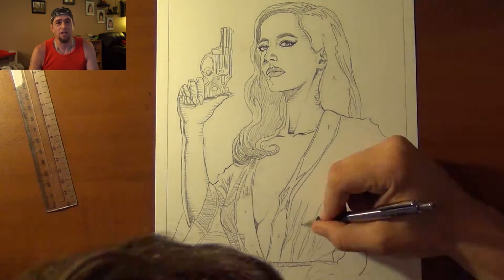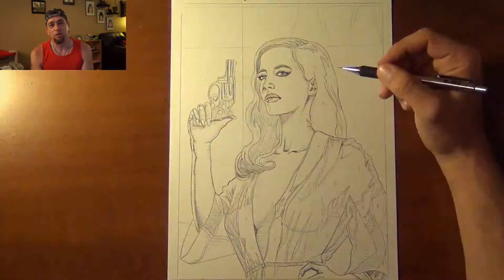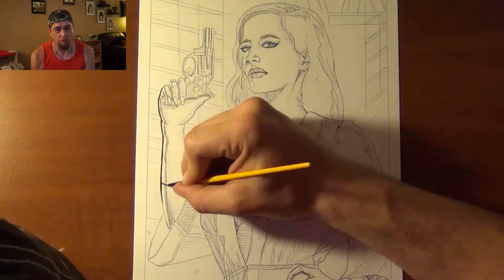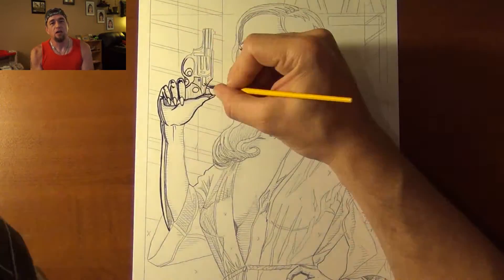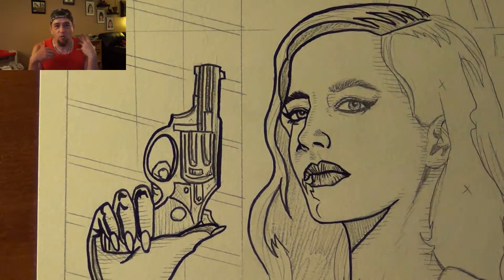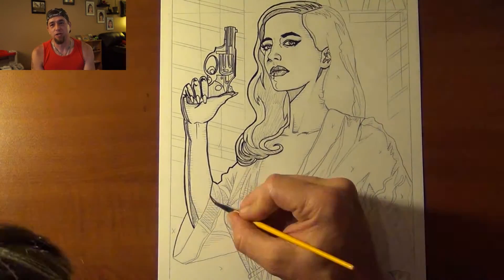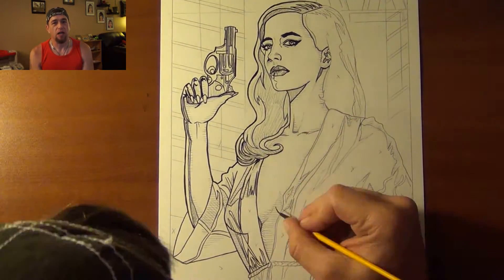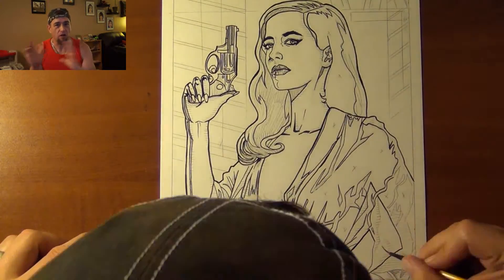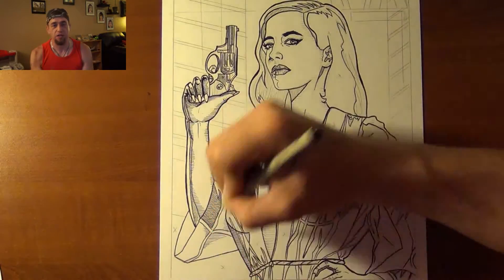We'll see how much translates from the comic to the movie. If you're not familiar with Sin City, it's a great graphic novel done by Frank Miller in a film noir type style, using heavy contrast between blacks and whites and limited colors. So what I'm doing here is I'm taking the actress and recreating an image where she's holding a revolver, all in black and white, focusing on the contrasts between the darker and lighter colors, but also adding two colors to this one.